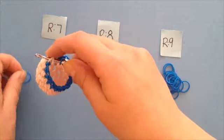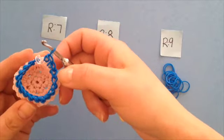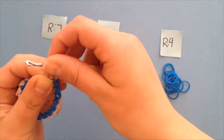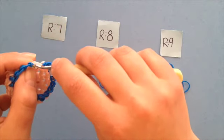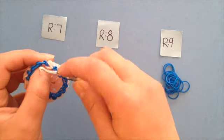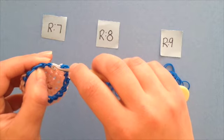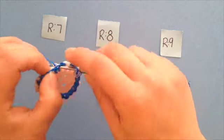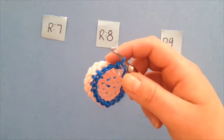And the last 18 stitches, remove your stitch marker and add it to the band around your hook. You're not going to count the little slip knot that we have right here. So to start you off on round 8, just go in your first chain, not in that little slip knot, and grab your band and bring it through. So please pause the video and continue.